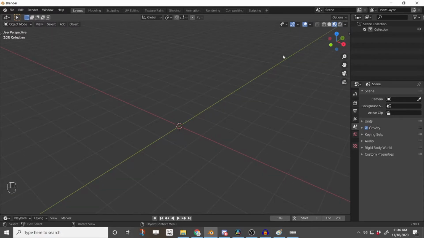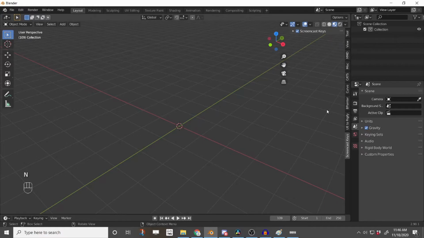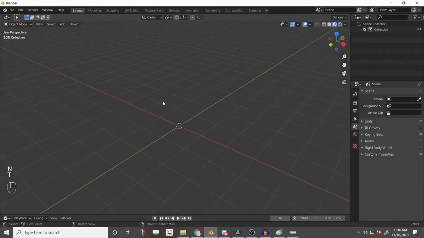Every window, well, most every window, has the hotkeys T for tools and N for properties. N doesn't really make too much sense. And don't confuse these properties with the actual property editor. This is properties per the view. So I'm going to press N and T to get them away.